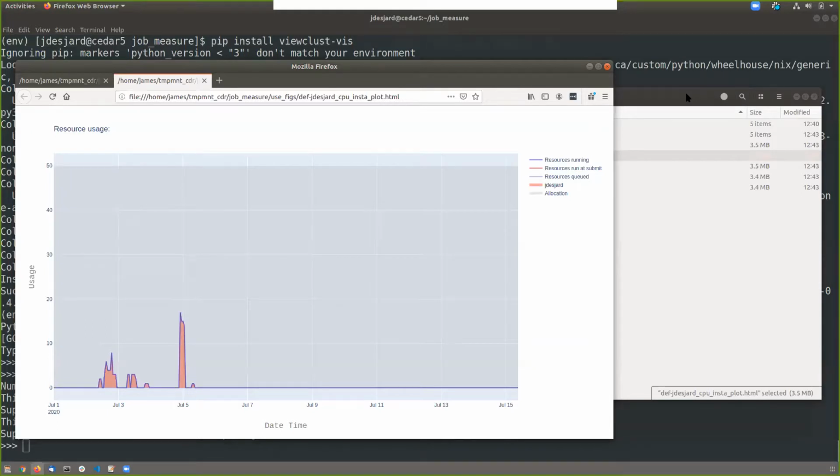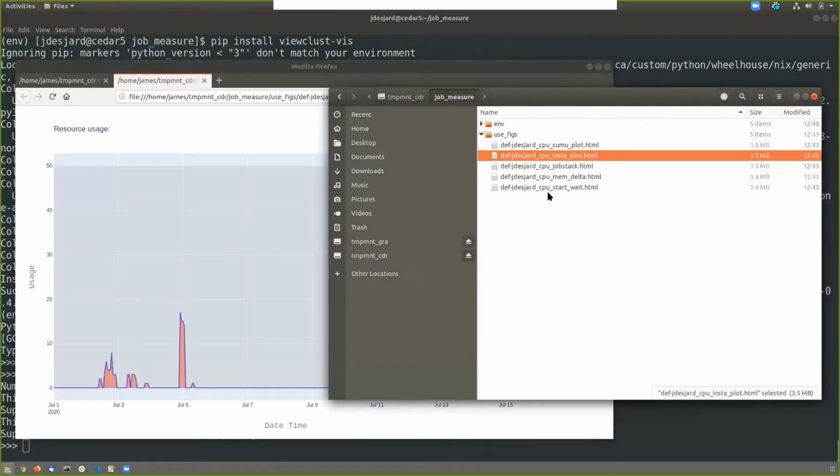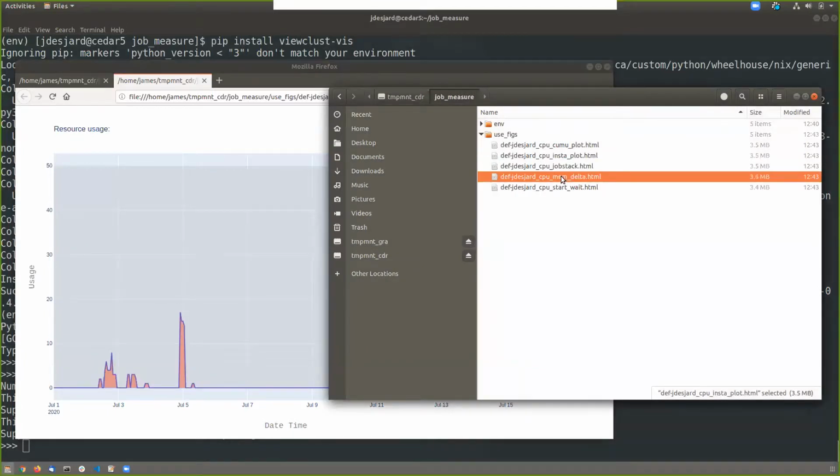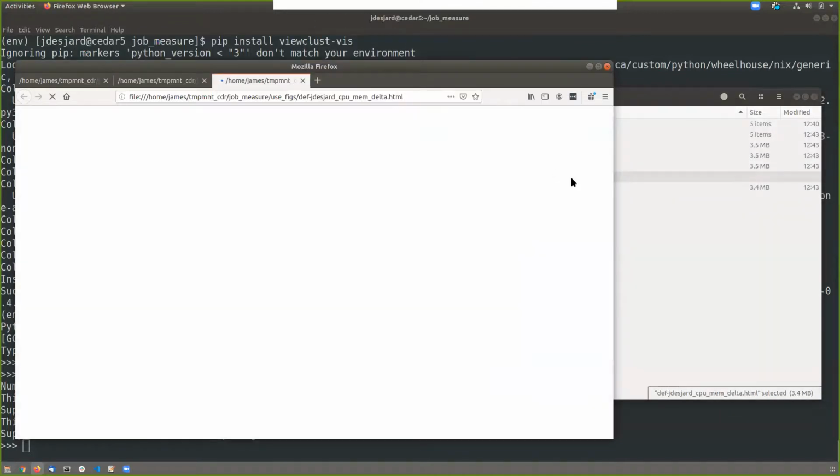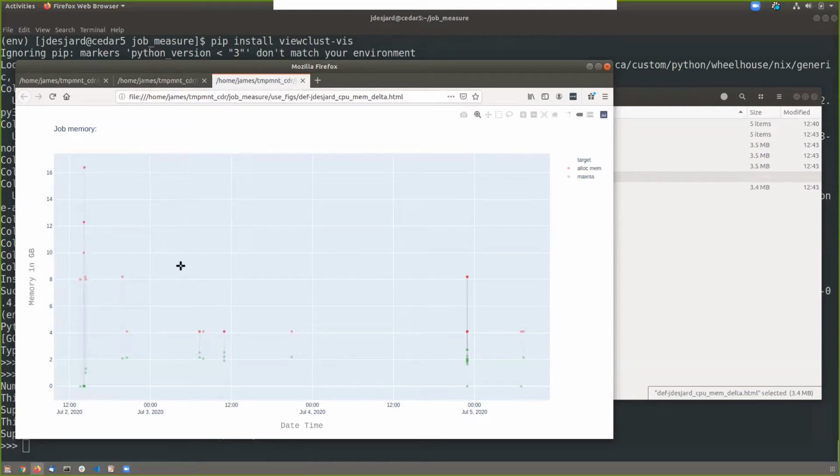Now, some other figures that are important to note are the memory deltas. So the memory delta plot can be an important part of how we assess jobs. In this figure, each green dot is actually the measurement of how much memory was used during the running of each job.